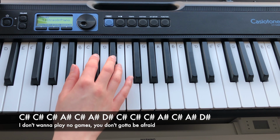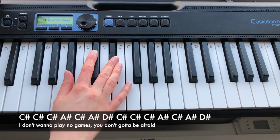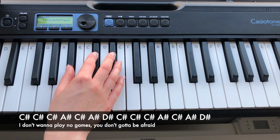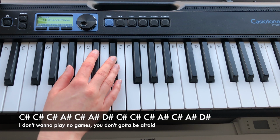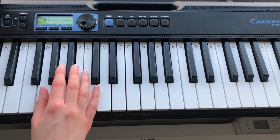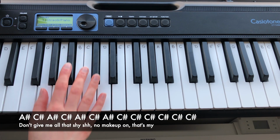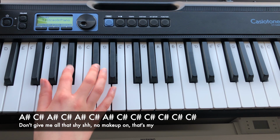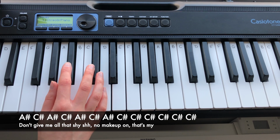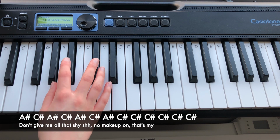Which is C sharp, C sharp, C sharp, A sharp, C sharp, A sharp, D sharp, C sharp, C sharp, C sharp, A sharp, C sharp, A sharp, D sharp. And the final line is A sharp, C sharp, A sharp, C sharp, A sharp, C sharp, A sharp, and then C sharp played 6 times. So again that final line is.